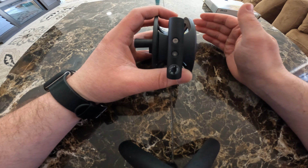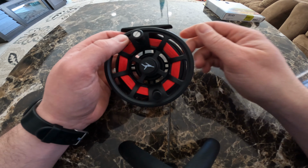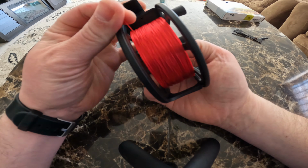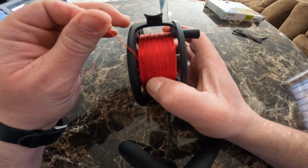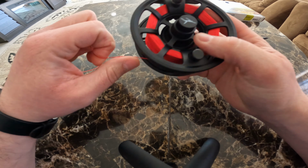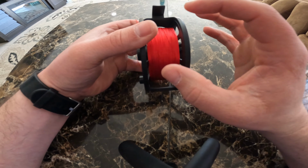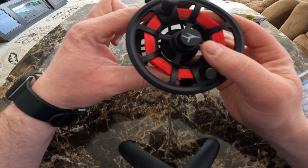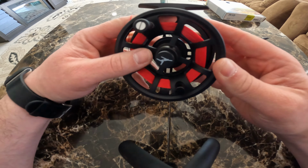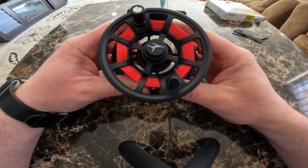And put however much backing you prefer or whatever your reel calls for. I ended up going with the full 200 yards on this. This has a pretty big arbor, and as you can see, I still have plenty of space for the fly line. I think if I had just gone with the 200 feet, the fly line itself would have built a memory into it from having too tight of a wind to it. So that's a full 200 yards of backing on that, and it looks pretty good to me. I can fit a full fingers underneath, so I think I'll have plenty of space for the 100 feet of fly line that I'm going to be using.